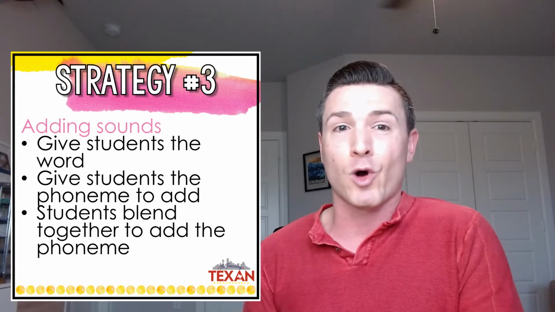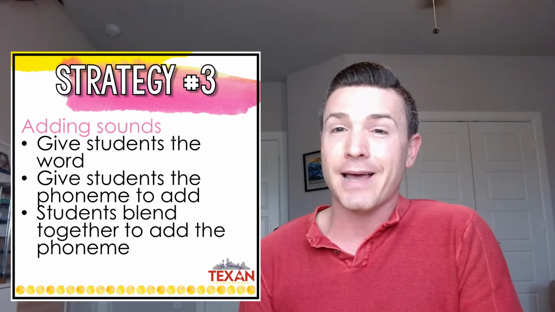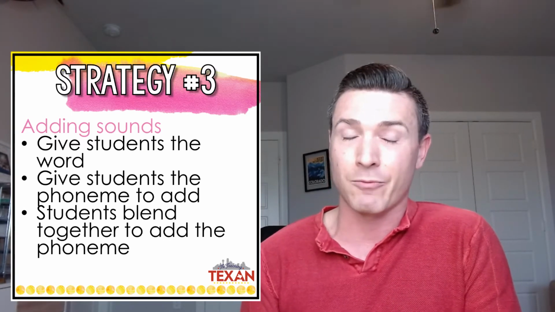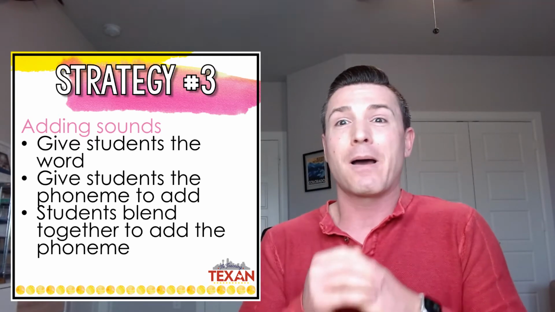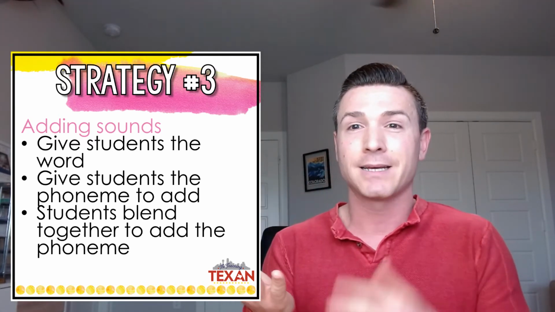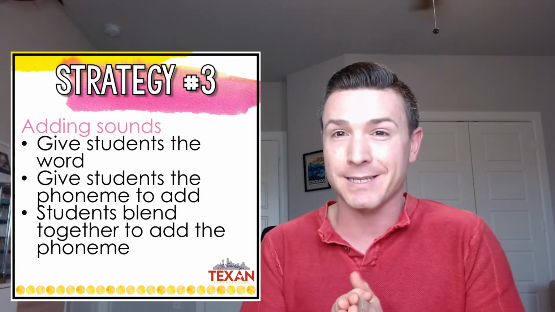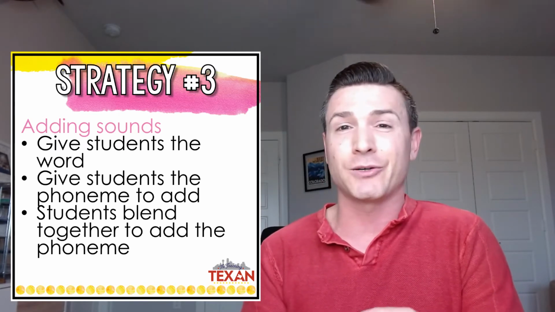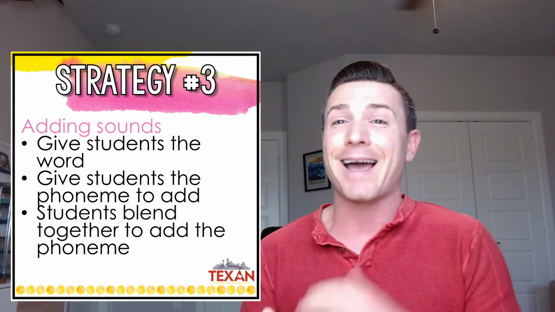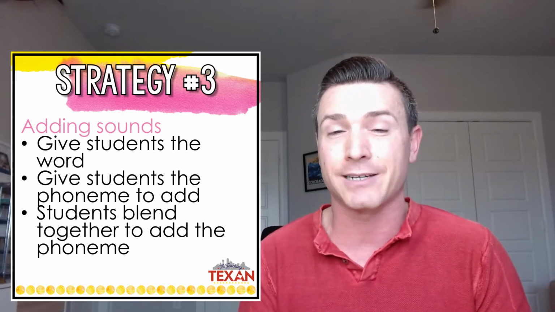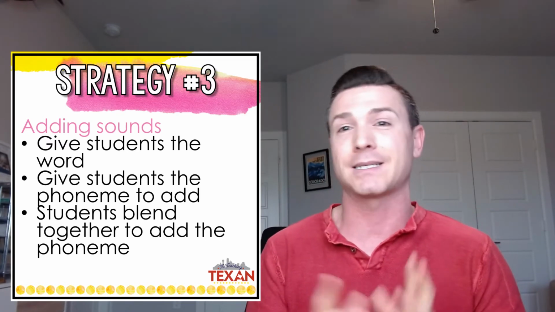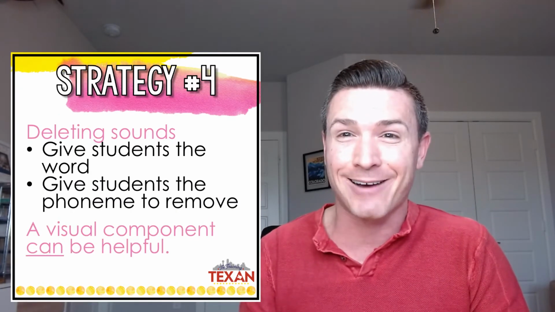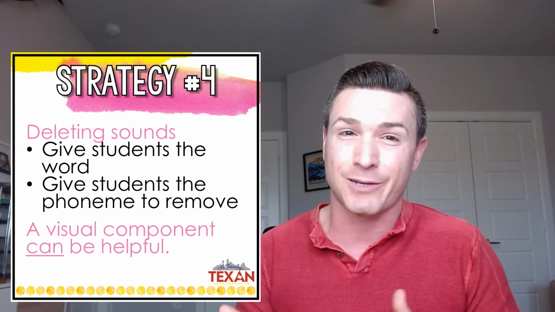So if I give the word mat, and I would like for my students to add an s sound to the end, I'm going to tell them where I want it placed, and then they are going to repeat the word and the sound, mat, s, mats, and put it together. And so we are going to be able to add sounds to words very quick, low prep. As they get better with this, students can choose the word and what sound is going to be added to the word, which makes that a really fun way to practice adding sounds onto words as well. And, of course, if we're adding sounds, then the next layer is deleting sounds in words.